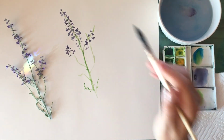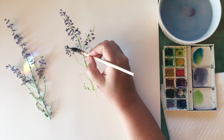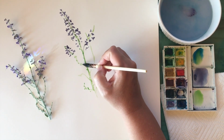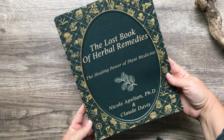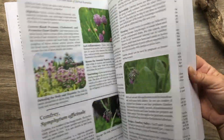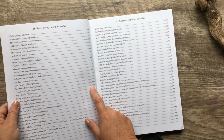Actually, did you guys watch Alone, the show Alone, where 10 people are on an island and they have to survive by themselves? Well, I just picked up the book that Nicole from season 2 wrote, who shared all the plants and all the medicinal things you can do with them. I'll show you a copy of it here. I got this off of Amazon, so I'm going through and learning all these different plants and what they're good for. So next year, I think I'm going to have a little bit more herbs too.